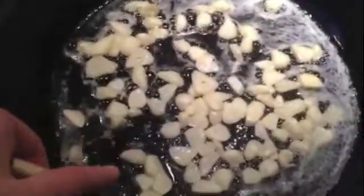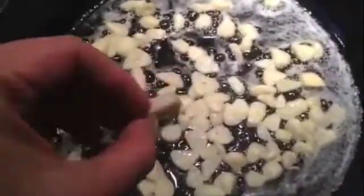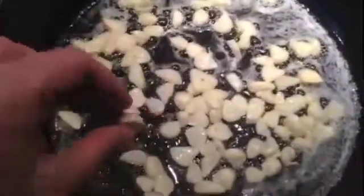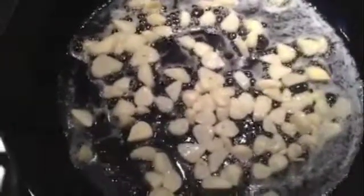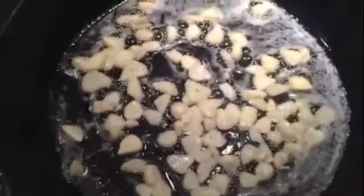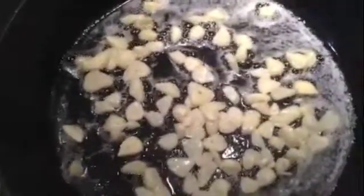You don't want to burn the butter. And then you put in some sliced garlic to taste, as much or as little as you like. I cut it into circles like this. You don't want to cut it too thin. And now over medium to medium-low flame, you're going to saute your garlic until it gets caramelized, to make sure you don't burn it, because then it'll get bitter. And I'll show you the next step.